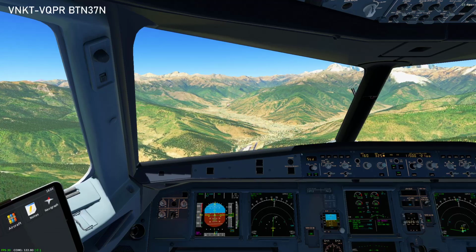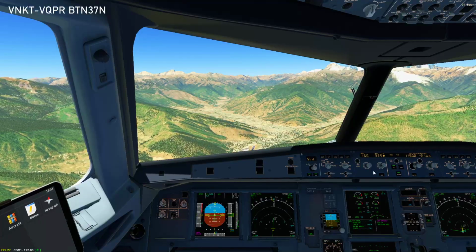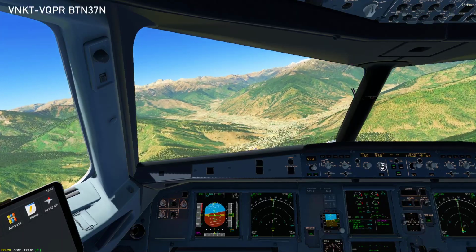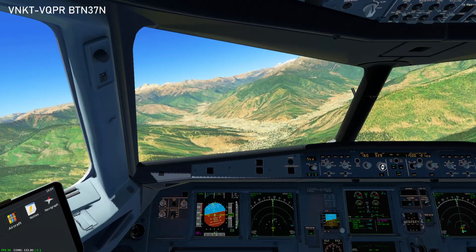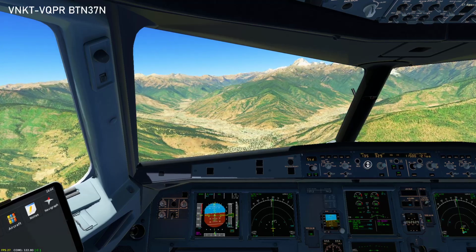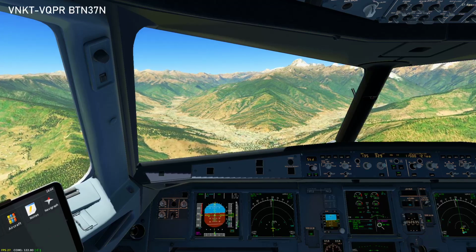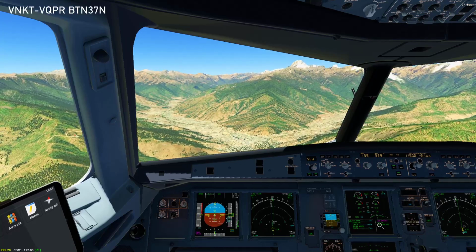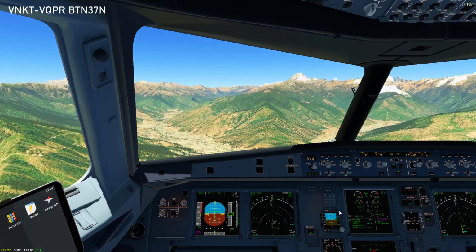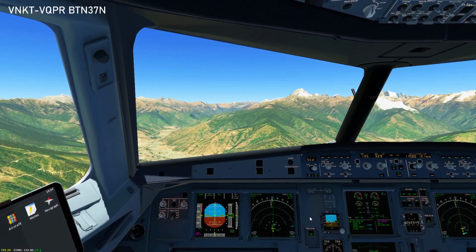We're still on standard because flight level 50 is the... gonna fly to the ridge now. And gear down. Okay guys, we're gonna begin with the approach.